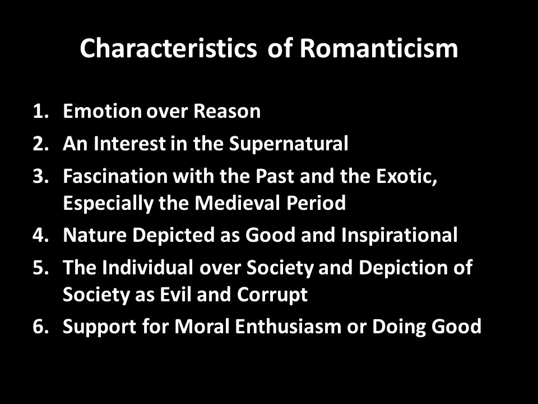Fifth, the individual over society and depiction of society as evil and corrupt. Hester Prynne is depicted as a victim of the cruel judgments of society, especially since her husband seems so evil that one can sympathize with the temptation she gave into when having an affair. And lastly, support for moral enthusiasm or doing good. Hester Prynne dedicates her life to helping the poor, even though she has little herself.